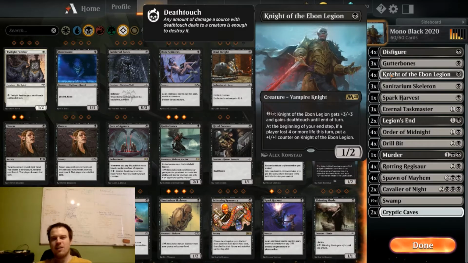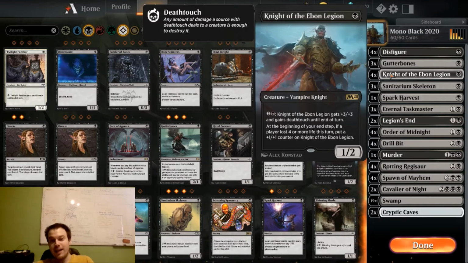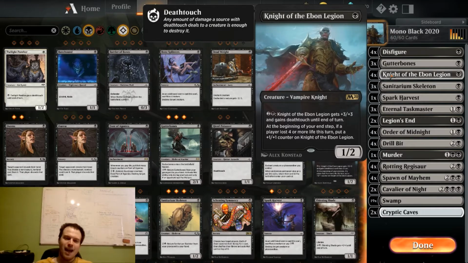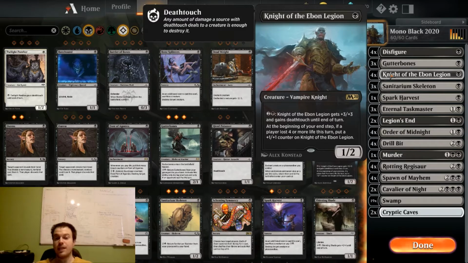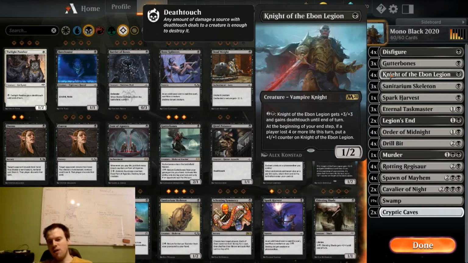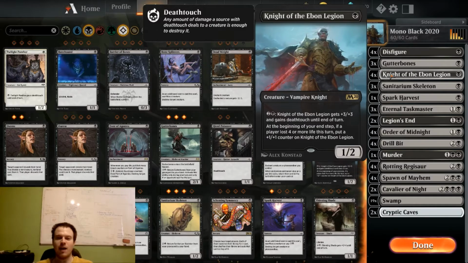Of course, your opponent will know that it's coming. You will always have to look if you play against the Knight of the Ebon Legion, if your opponent has 3 mana open, and one of them being black. But your opponent will most likely know that you're gonna pump it. So you will want to pump it when it's not blocked, or if your opponent has to block it with something and that would die otherwise, you will have to pump it to protect it.